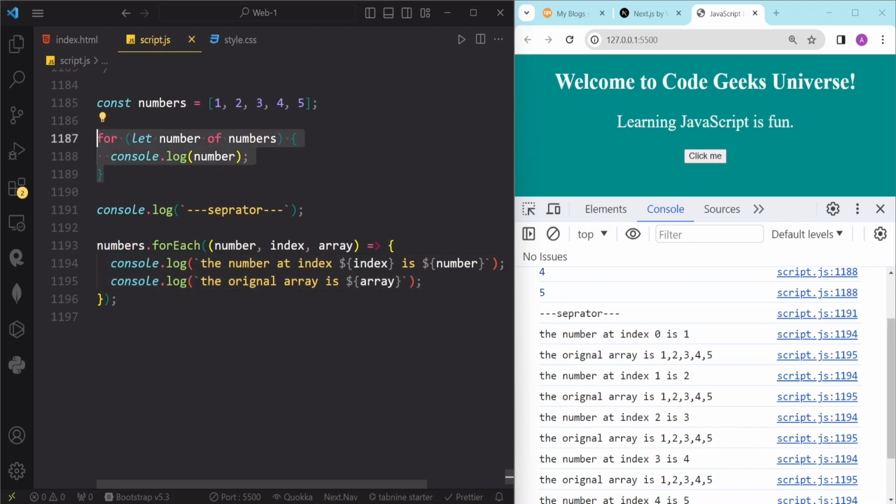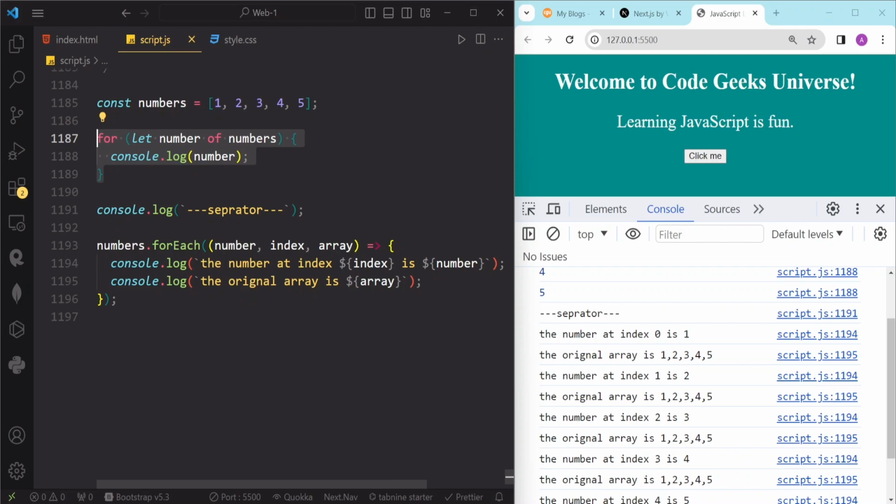Now this for...of loop is similar to the forEach method, but there are some differences. One difference is that the for...of loop does not have access to the index or the original array.